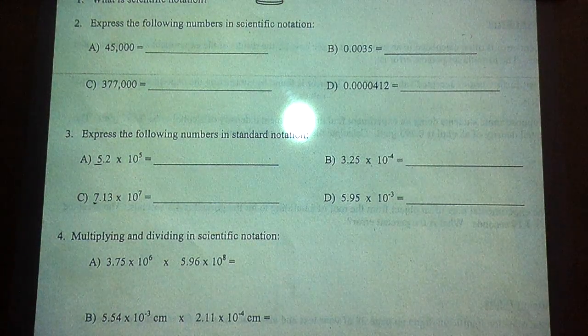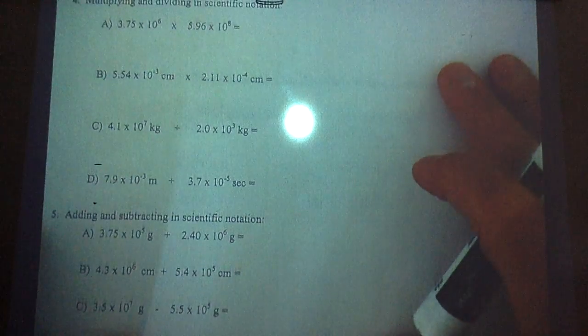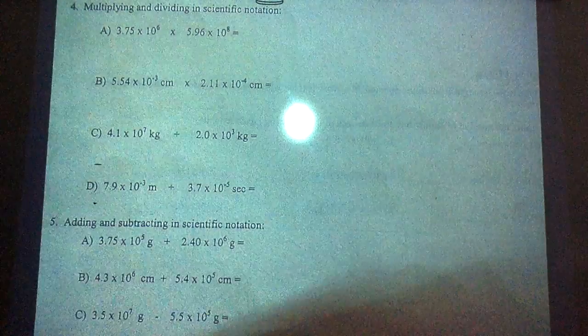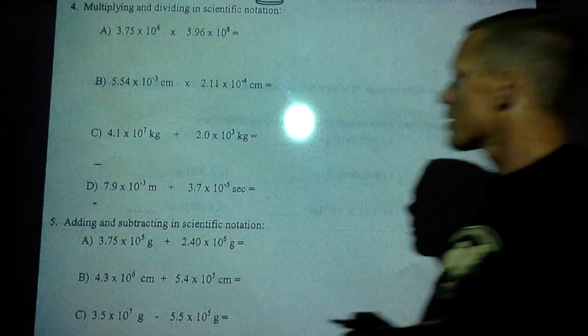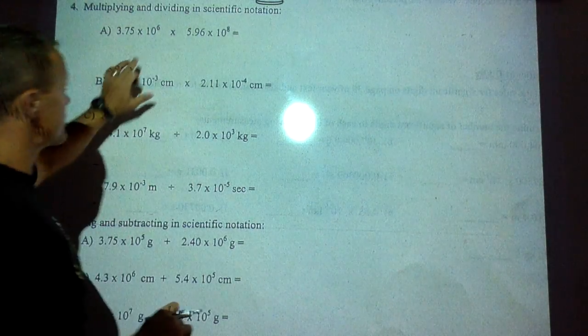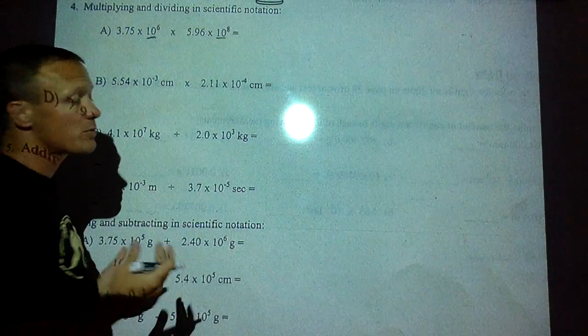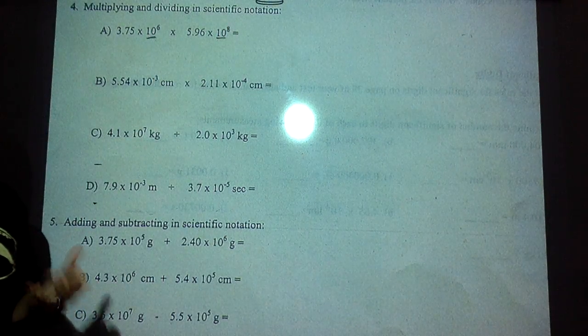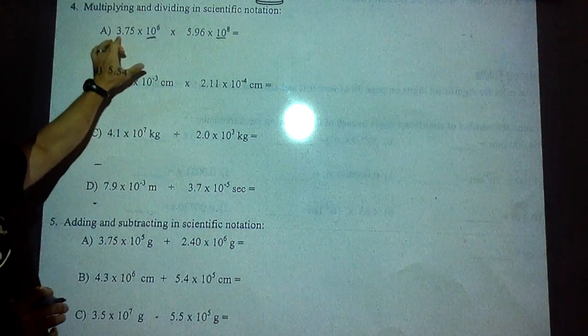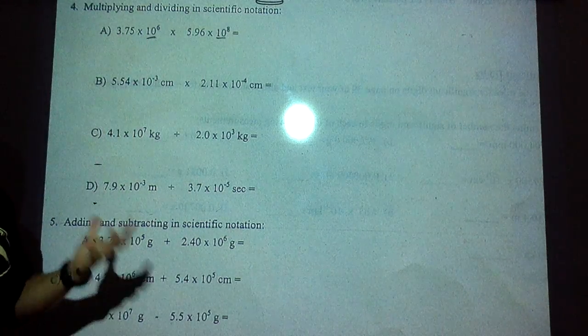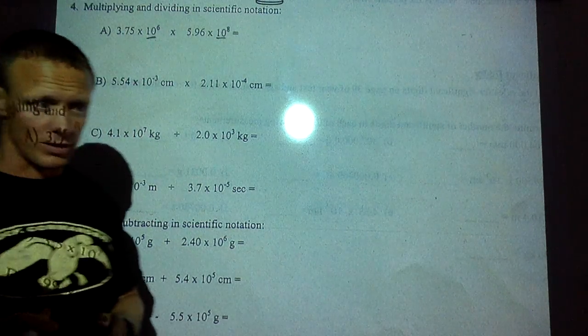I'll move the sheet up a little bit here. I will not do all of these, but I will do a few of them. First thing, if we are multiplying 10 to the 6th and 10 to the 8th, the exponents actually get added and become 10 to the 14th, or they might become 10 to the 15th if these numbers are fairly big here. But you don't have to know those rules. Again, I want you to be able to use a calculator for it.